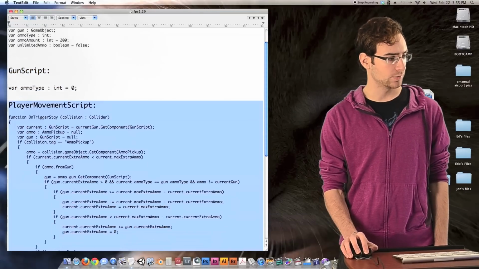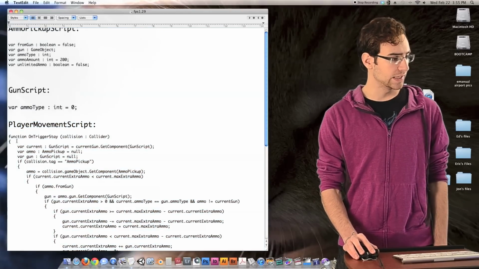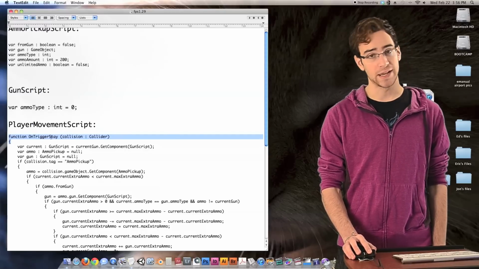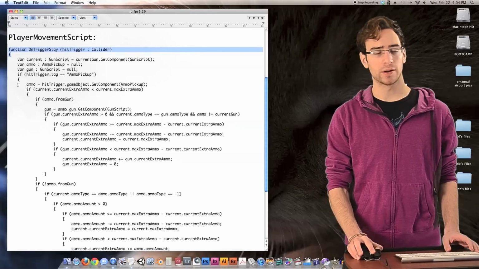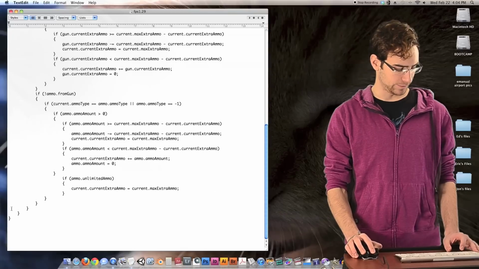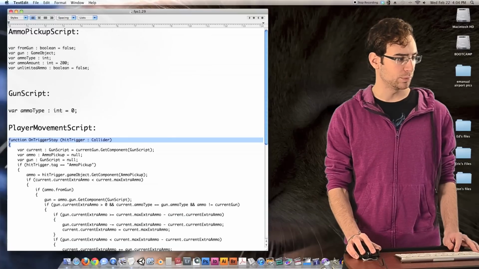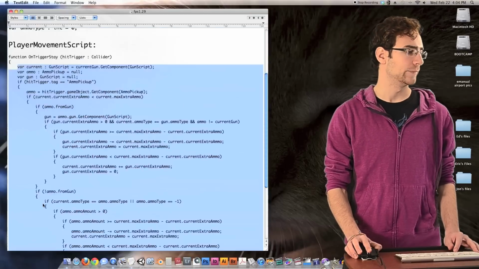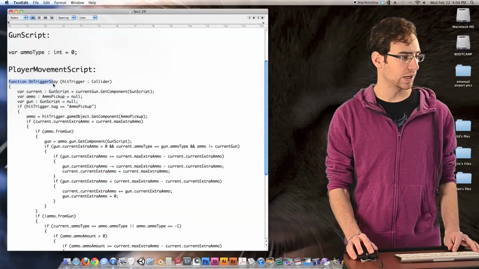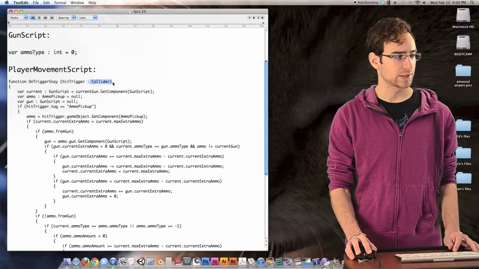And then the rest of the code is going to be inside of the player script, and more specifically inside of function on trigger stay. Alright, let's take a look at what we're going to be putting inside of the player movement script. First of all, we're going to be putting all of our code inside of a function called on trigger stay. Here's the opening bracket, and then all of this code is inside of that, and there's the closing bracket at the end. We are saving the information inside of a variable called hit trigger, and that is of type collider.